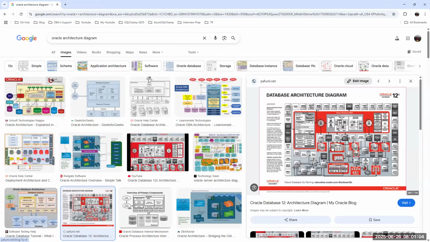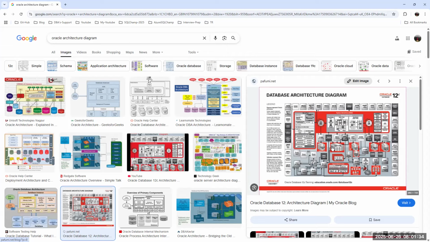Whatever they are displaying, 95% of it is the same in SQL also. If you are good at SQL, 70 to 75% you are good at Postgres, 70 to 75% you are good at Oracle also. Almost all the engines are the same. Many functionalities are the same. Only here and there, little changes will happen when you go for Postgres or Oracle or SQL.